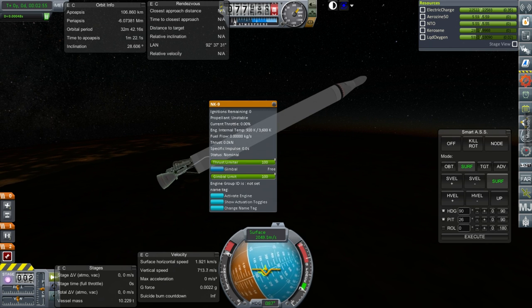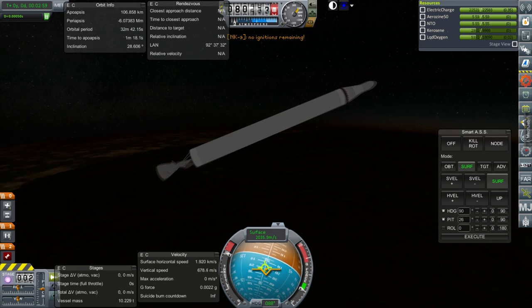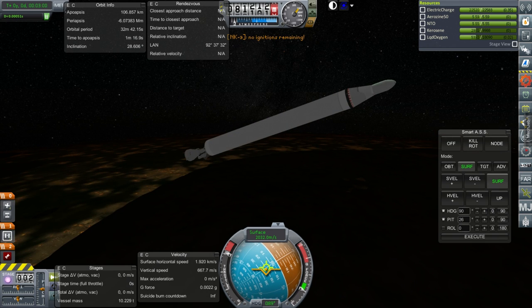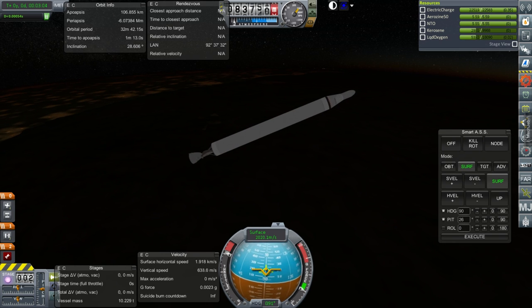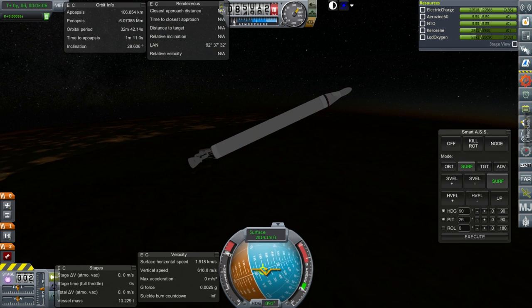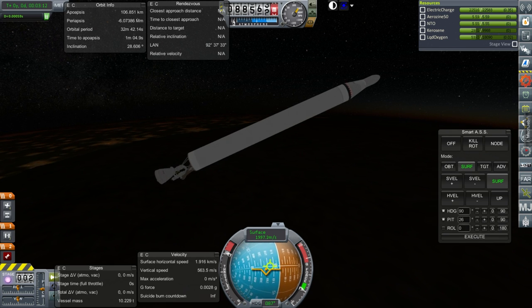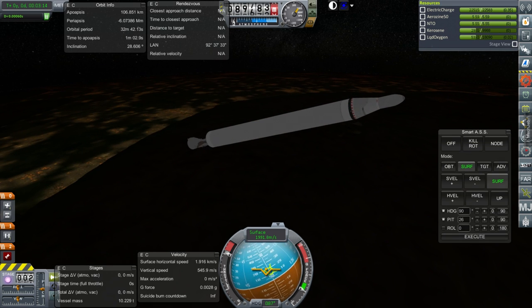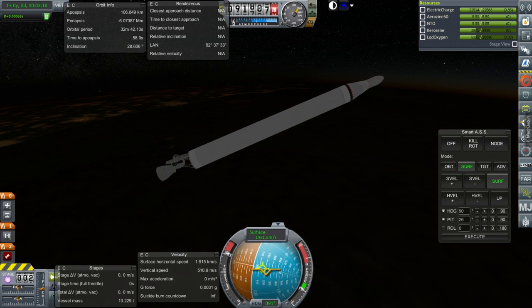Interesting. No ignitions remaining, so this is just going to fall in the water. Nothing more we can do. Possibly, given the fact that it's likely to fail like this, maybe the parachutes and floats is a much better idea, because the probability of us actually making it to orbit is rather low.